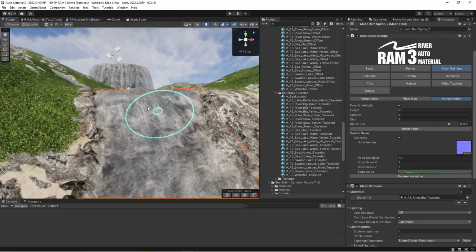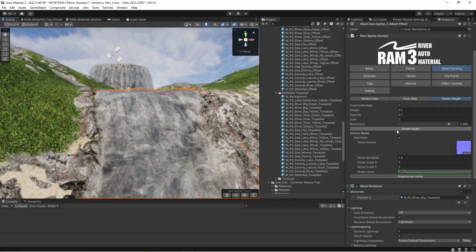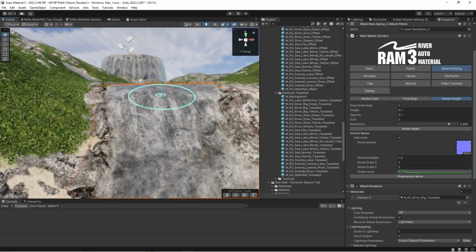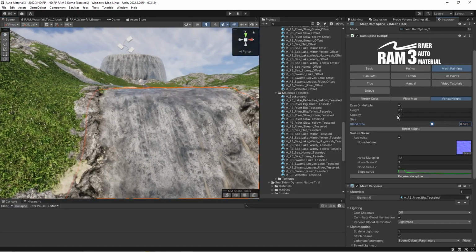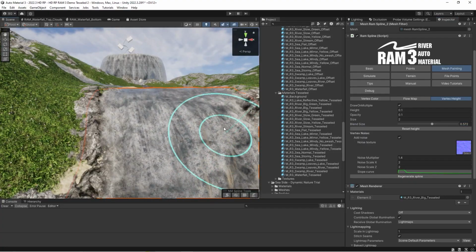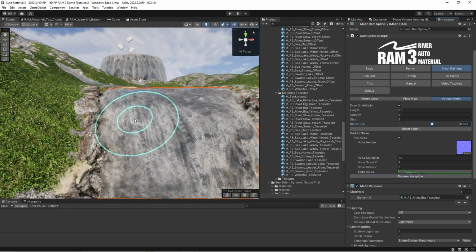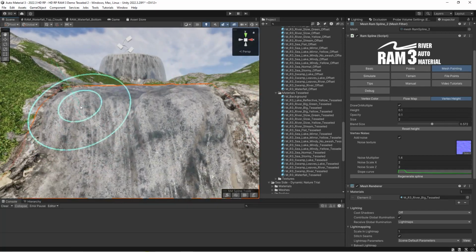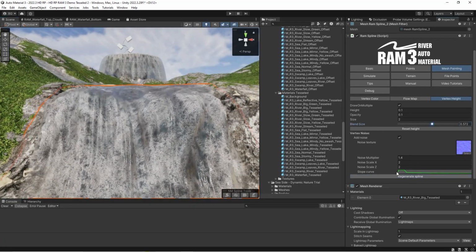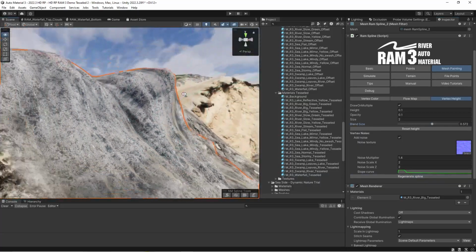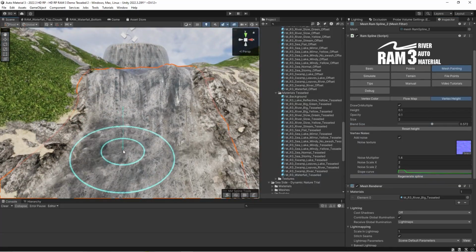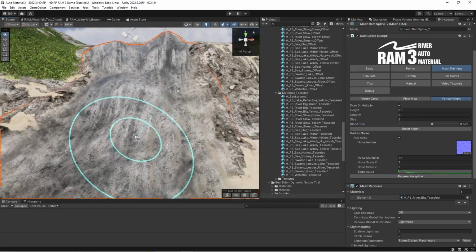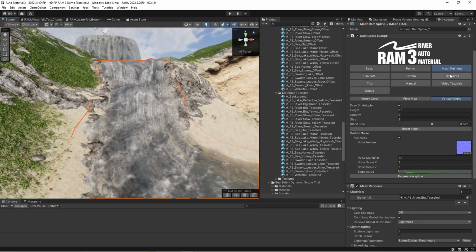Yeah, I would say it's a game changer for waterfalls because you simply could paint really nice noise effects on them, or just accent some rocks that water avoids. If you connect that with the flow map, you could create really beautiful waterfalls. Okay, so that's all about mesh painting.